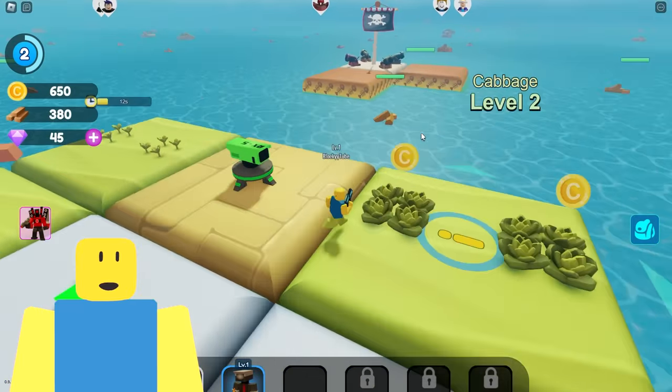Actually, you know what? We might be able to upgrade our titans. Let's see if we can upgrade our titan speakerman. It's for 60. We can. We just upgraded our titan speakerman. So now they're even stronger. Level 18. Dude, we're gonna take these guys down. These guys are going down.